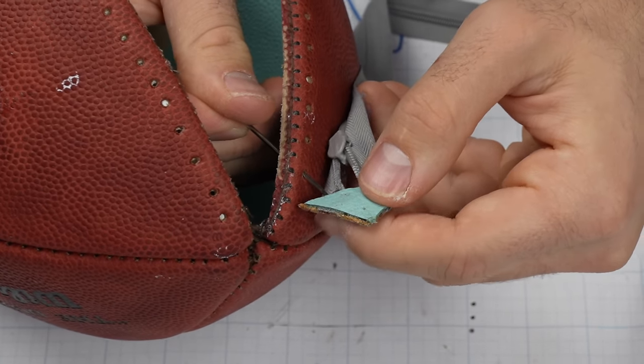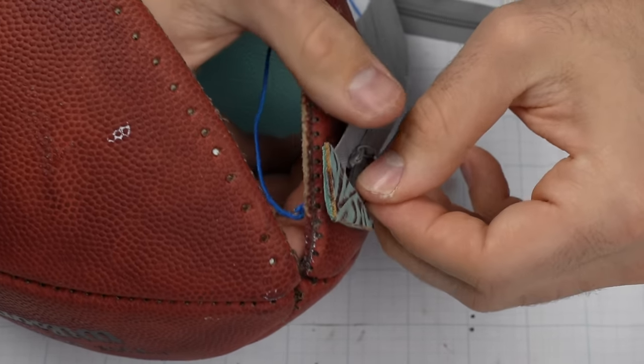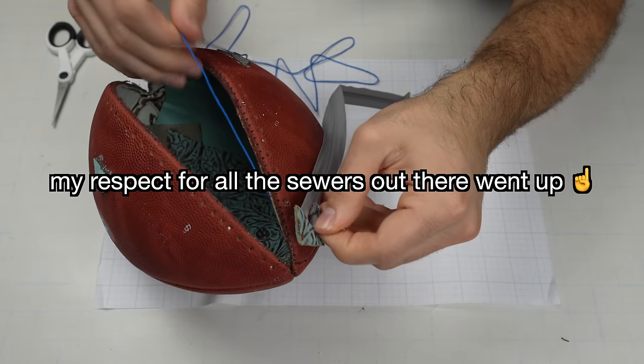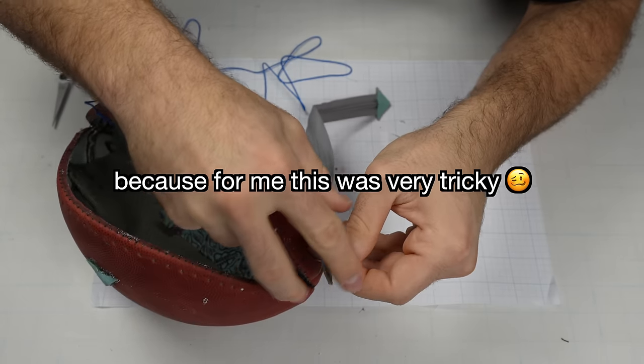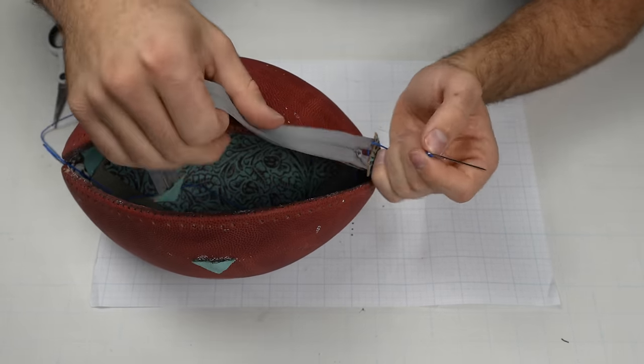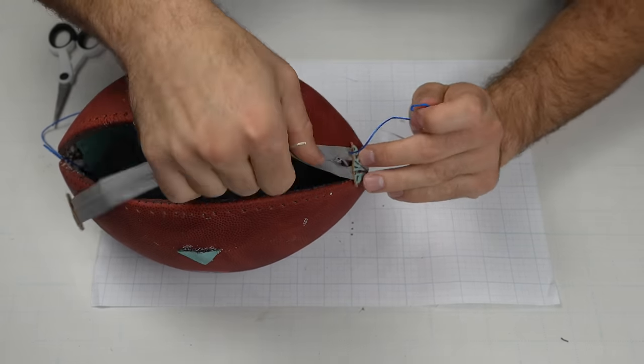I can't show the whole process because I'm trying to go quickly through this video to get you guys to the end results and fashion show, but let me tell you, my respect for all the sewers out there went up because for me, this was very tricky. I literally spent hours trying to get this right, but I'm just glad I persevered through this part because I think the product came out amazing at the end.